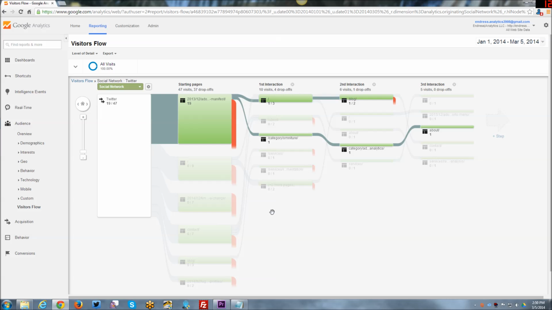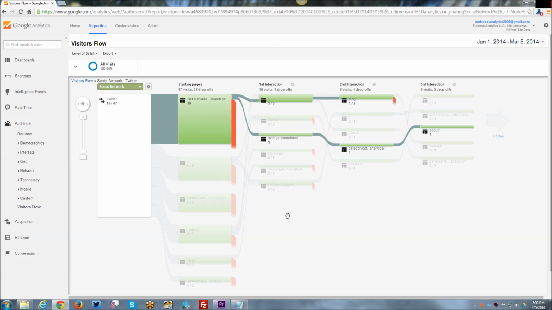And it's really handy to see where people are dropping off from, and then go back to your site and think, okay, so this is where they're dropping off. Why are they dropping off? That kind of thing, especially if you have an e-commerce site and perhaps a shopping cart, and you can use this visitor flow to look at all the steps that they're going through in your shopping cart. You can do it through your goals, or you can do it through this flow as well, especially if you don't set the goal up right. You may or may not be missing some areas where people might be dropping off that you're not aware of.